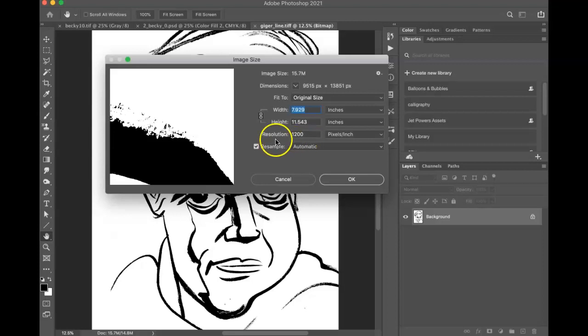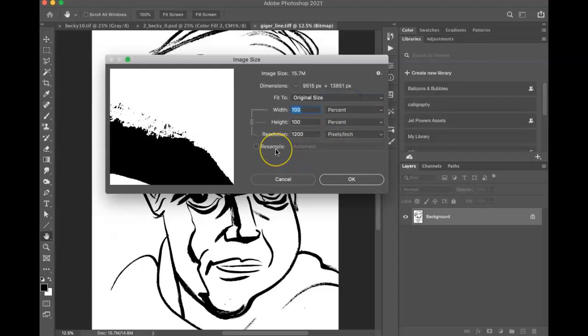So when I do the conversion, I want to do what's called resizing. So I'm going to turn off resample, and notice that now the width, height, and resolution are linked. If I change one, everything else will change. So let's see if we can figure out these ratios here. I'm going to make this into a percentage.